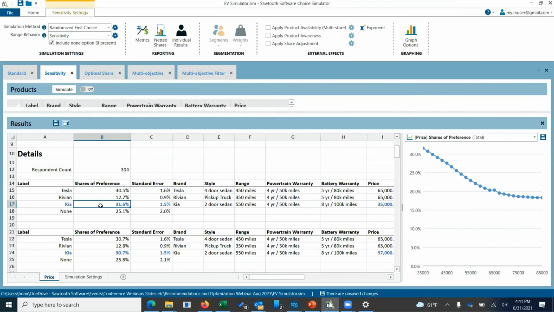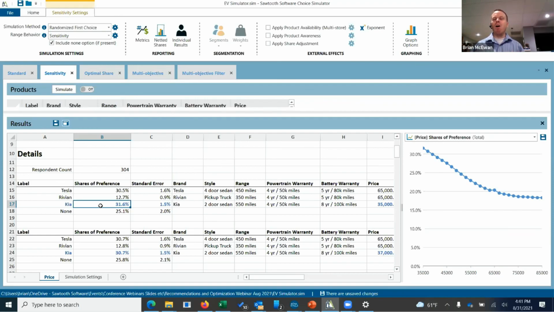Another option available to them is to export their utilities from Lighthouse Studio and put it into the online simulator in the Sawtooth Projects app. That's true, yeah. So app.sawtoothsoftware.com is an option for taking a utility model from Lighthouse, and you can upload it, and then use the recommendations engine, potentially share it with other people if you don't want them to use the desktop simulator. You have to install and things like that.